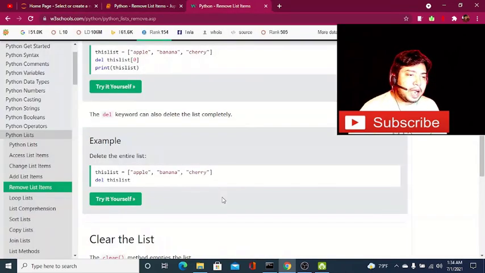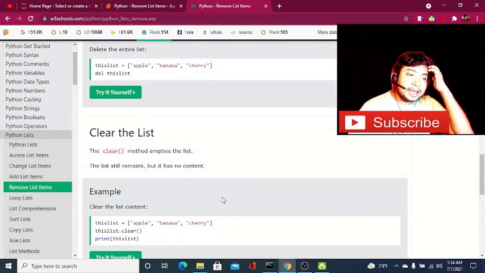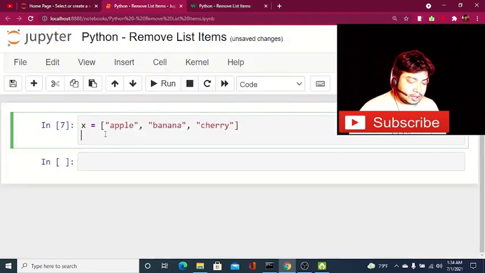Okay, I have another example, that is clear. Sorry, I made a mistake. If I want to clear the entire list, then I can do that just using this clear function. Just see x dot, I need to pass clear.